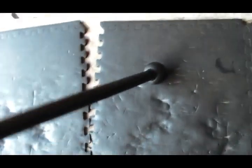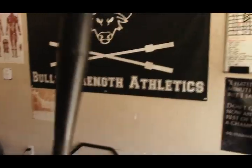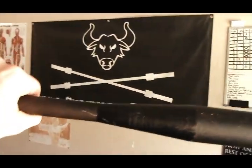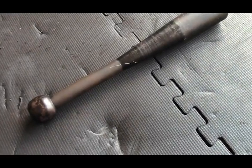All right, moving on. Over here we have a 10-pound steel mace, which I got a hell of a deal on. I only spent like $10 on it, which is ridiculously cheap for a steel mace. And then I also have this Indian club, which is more for like rehab and prehab type shoulder movements. I pretty much only use the mace and club for dynamic stretching and warming up.